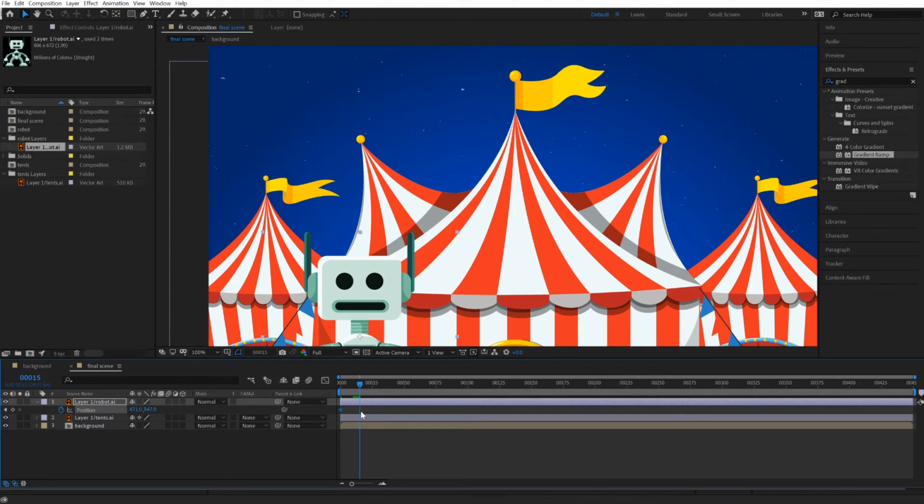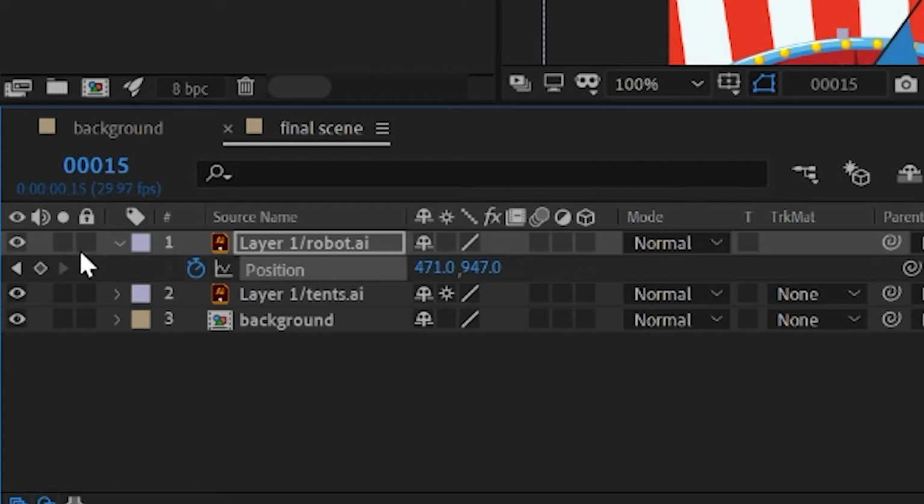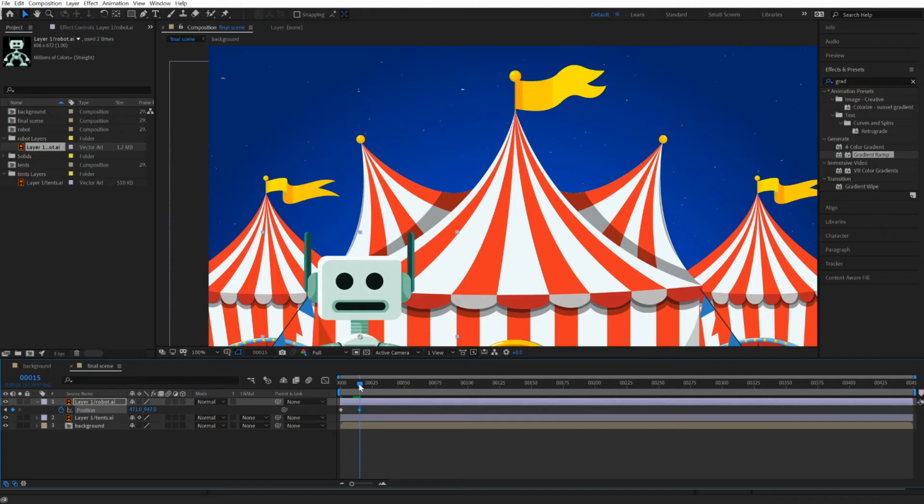I want to place another key right here because it jumps up and then comes right back down within 15 frames. Click on this triangle to add or remove a key. Since there's no key here, we'll add a key. And so I created a non-existent animation. But where it begins, it ends.